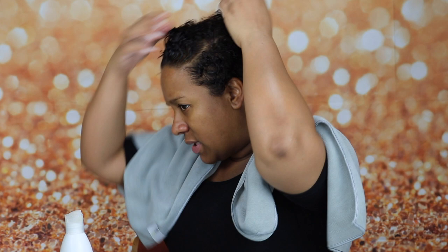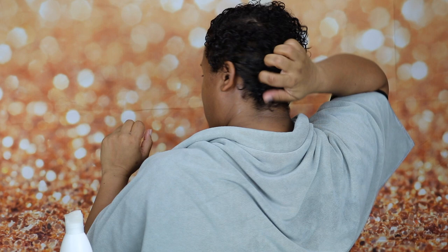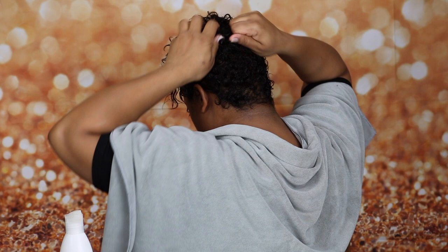Let's just scrunch up my hair, even in the back, scrunch it up. I'm gonna try to show you guys the back. I keep scrunching the hair in the back, picking this one up so that way you could take in all the little curls. A little bit more. For the other side, same amount, nothing too crazy. And I'm gonna be on this side, which my hair is a bit shorter, but I do the same thing. And that will be penetrating in my hair, and I just love it.